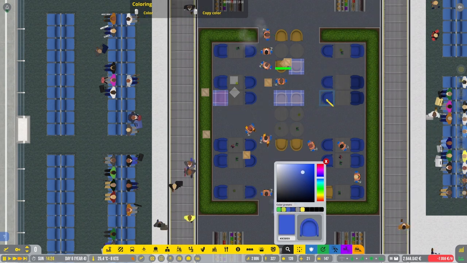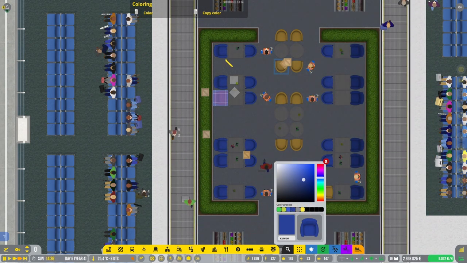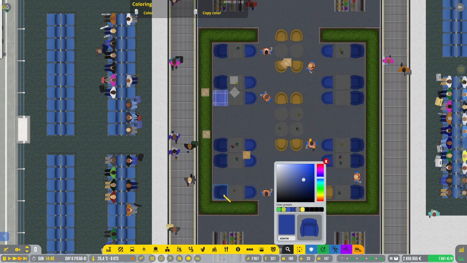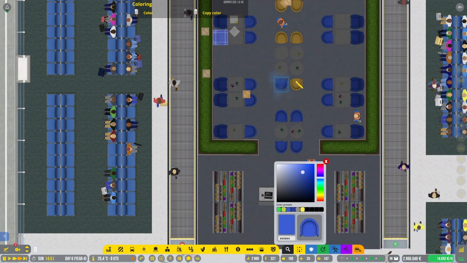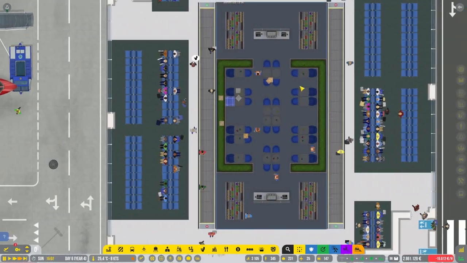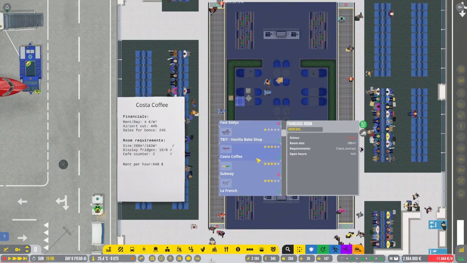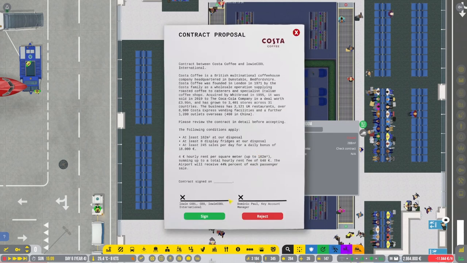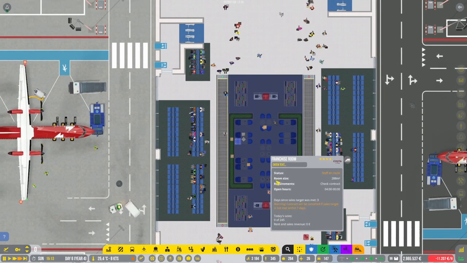I mean, we could just have the armchairs be the darker one. Let's have the armchairs be darker, yes. And then we forgot to do some of the other chairs, so we'll get those as well. And everything should be colored, so once it's... Oh, we didn't actually get the contract yet. So that's why they hadn't arrived yet. So now it will be accepted.